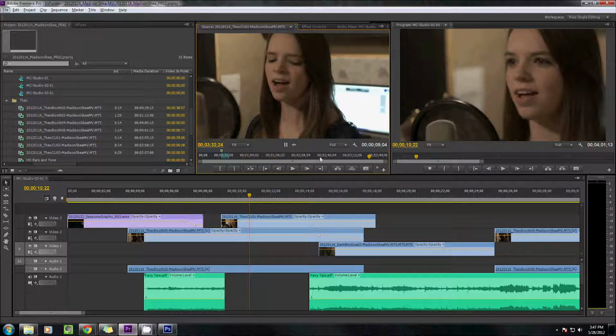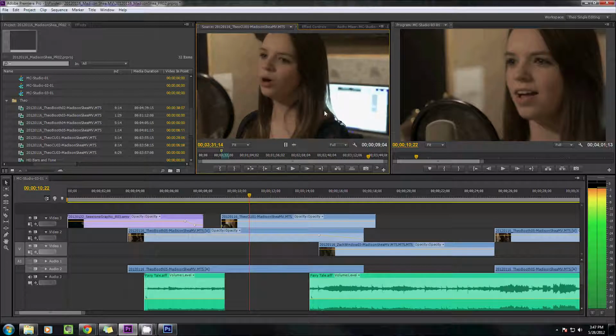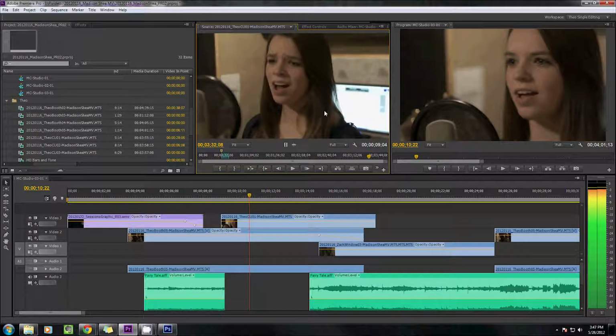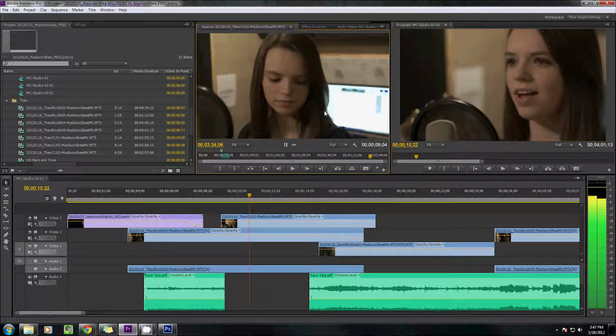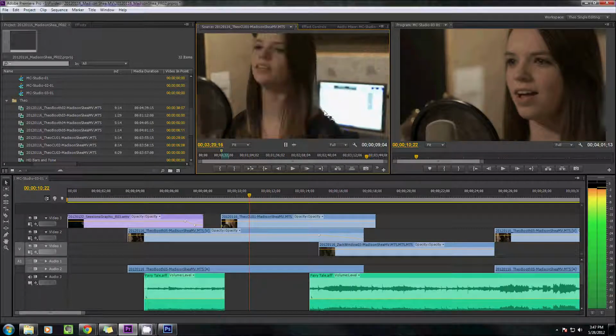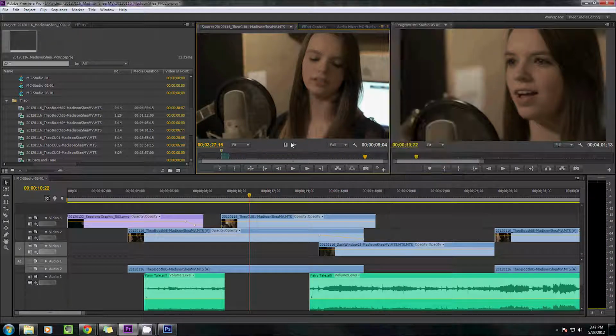Let's see, you can also just scroll and it'll move you through the video. That's pretty neat. You can shift scroll and it'll move a little faster. You have neat little things. Then right down here, you can zoom in and zoom out by pinching it in and pulling it out.